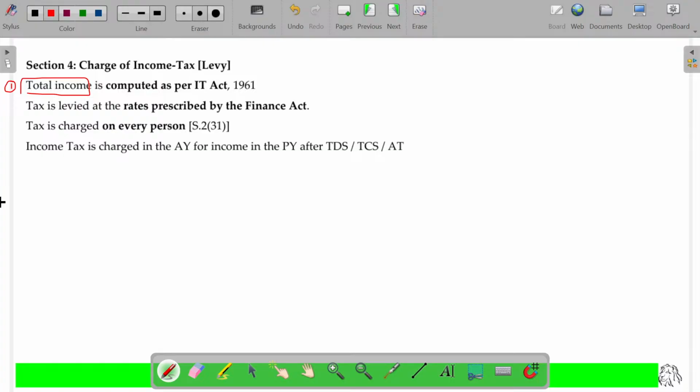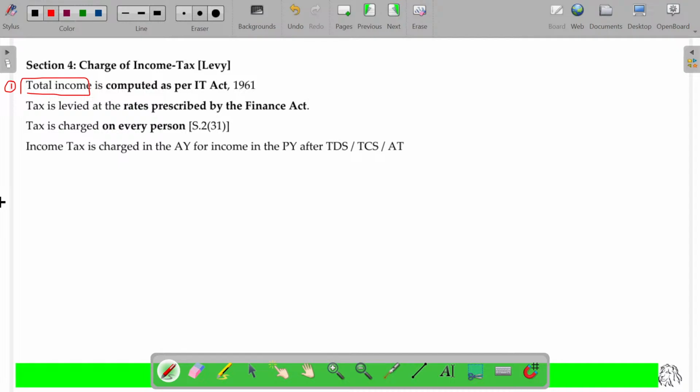One is salary income, second is rental income, house property income, third is business income, business or profession. Fourth one is capital gains. Still we have some other incomes not classifiable under any of the 4 heads, sir. Keep them as other income. These are the 5 heads of income we have to compute as per the income tax provisions given under the Income Tax Act 1961.